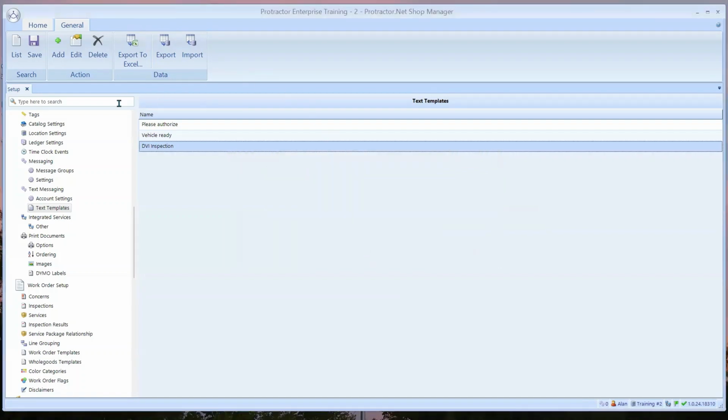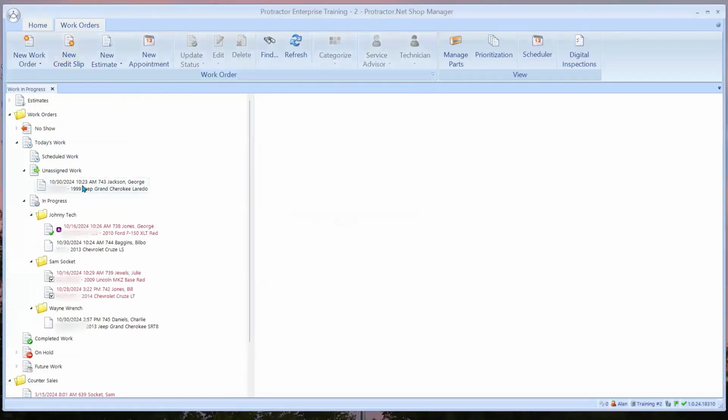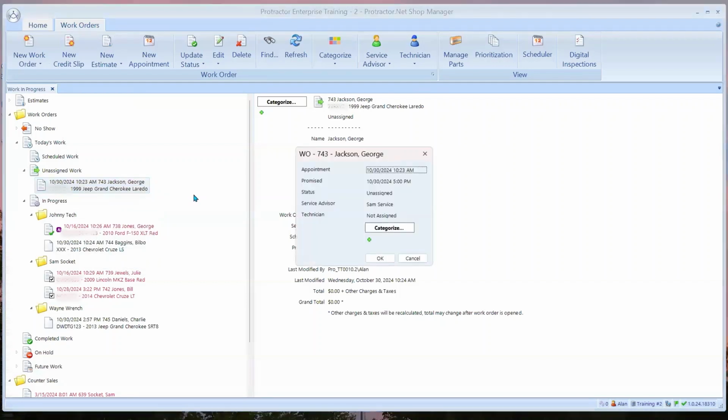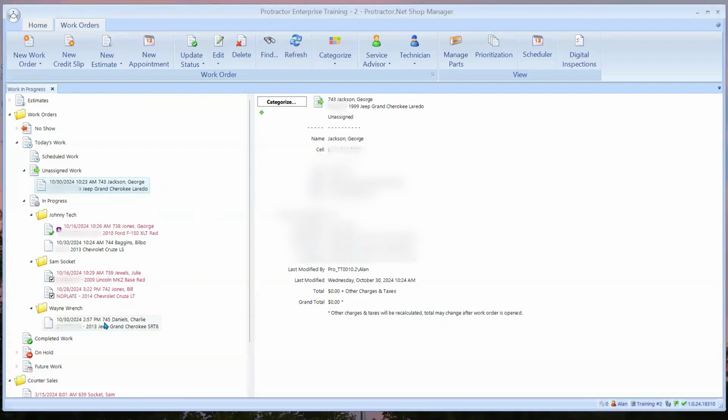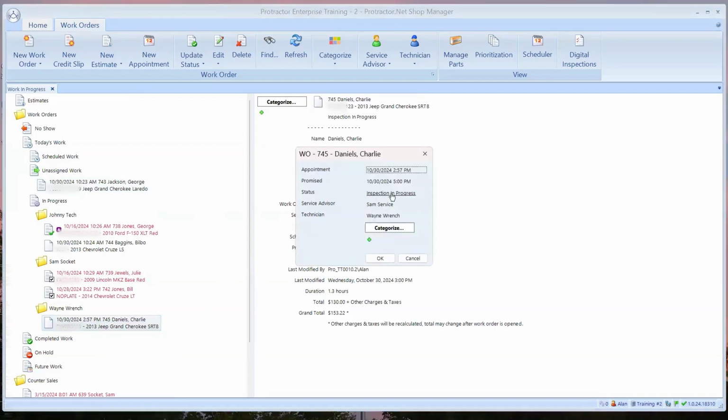The other thing that you want to be aware of too, in order to use the DVI for the technicians to be able to get in there and do the inspection, is on your work orders. Again, either unassigned. Unassigned just simply means what? I don't have a technician assigned to it. Okay. Some shops, they don't assign them right away. The technicians just pull them as they can get to them. And that way they can just pull them and start doing them. Or if you have one that's already assigned, the system will automatically put it as inspection in progress.